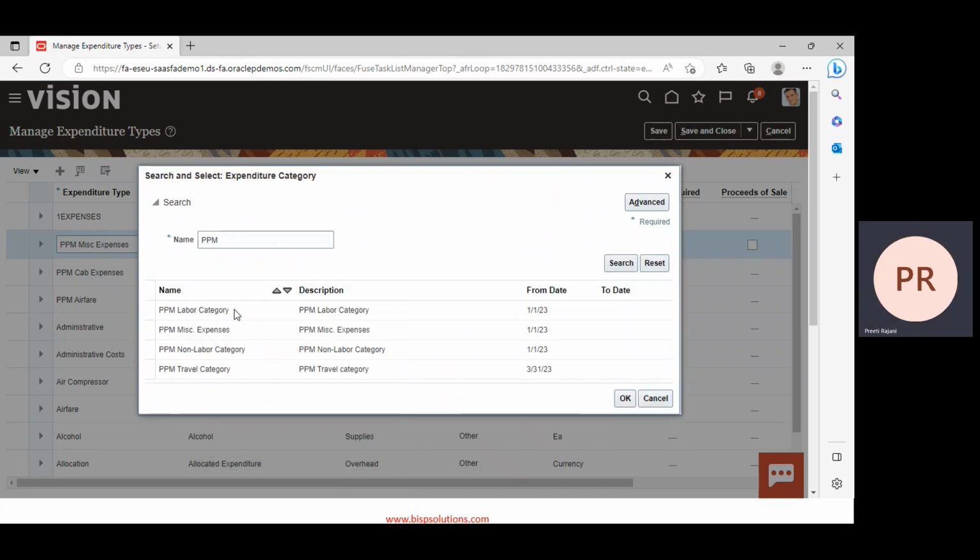So we have created the revenue category for it. Select it here.